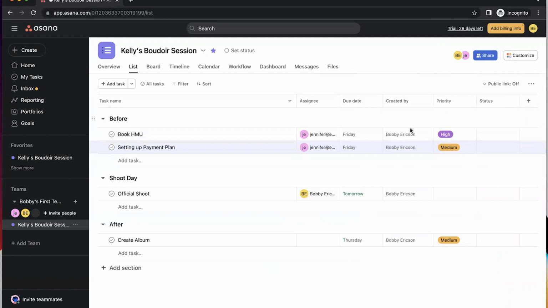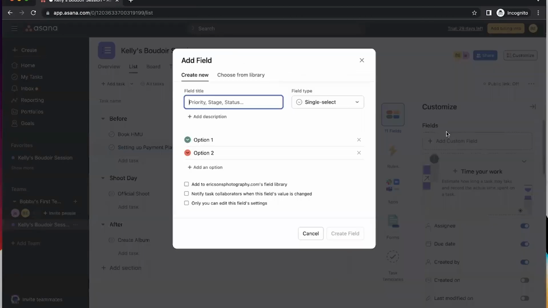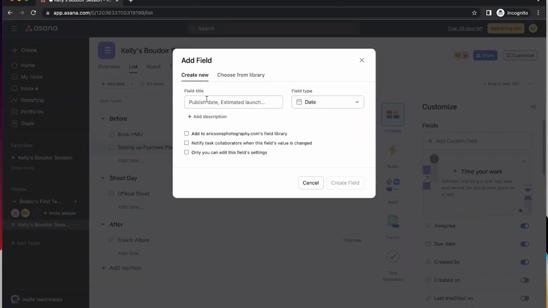So now you can say who it's created by. You can also add in custom fields to this. You can do all these different things. So I'm going to do a promise to client date. We'll add it to our field library so that way it shows up all across everyone's Asanas.